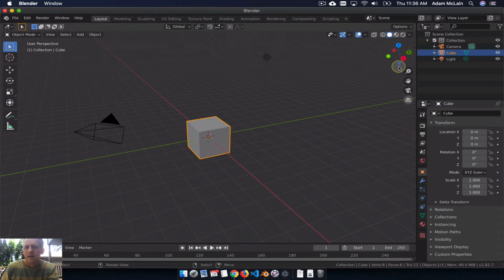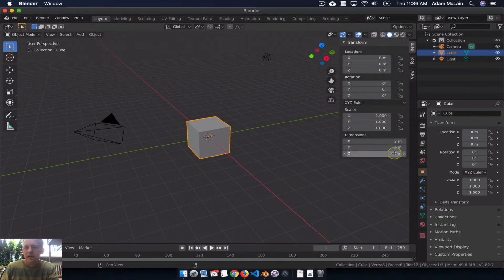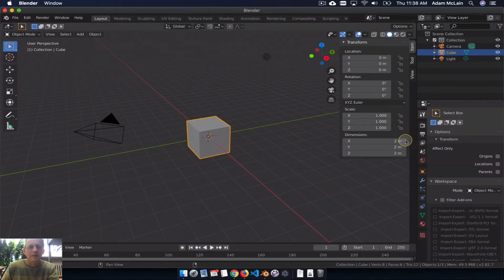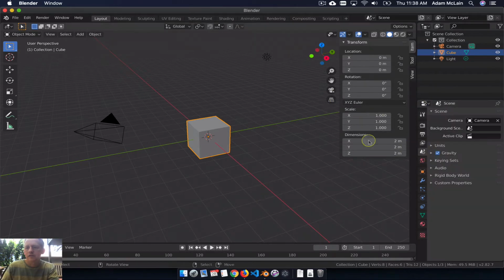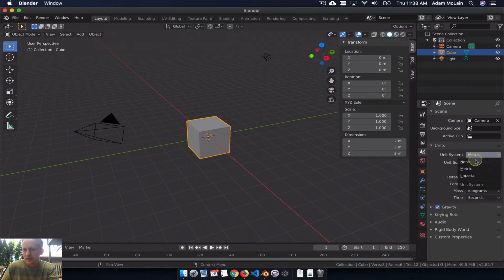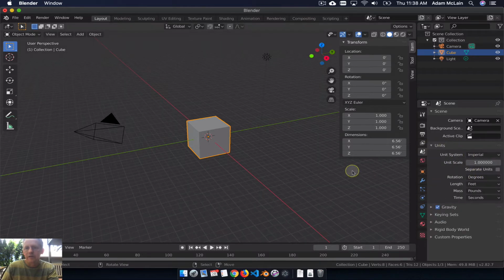I am currently, if I look here, in metric mode. I want to change my units of measure, so I go into my scene properties and set my units to imperial, and now I've got the pieces that I want. So I'm going to go ahead and make the Z on this be like 1 foot.